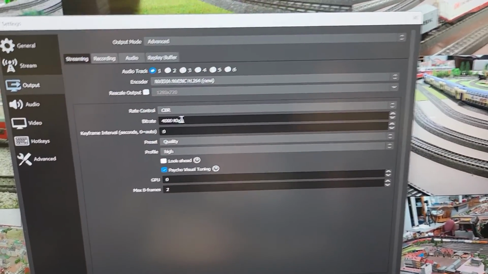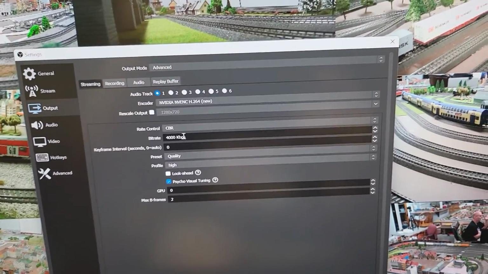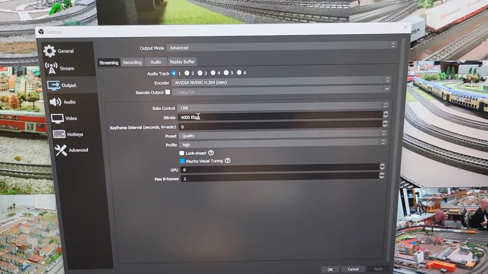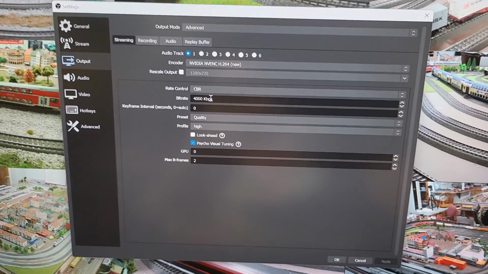Don't worry about anything else. I know there's OBS people saying, oh, well, you got to look at this. You got to look at that. We know there's other stuff you look at, but for now, just to solve this basic new problem, these are the things you should be looking at.